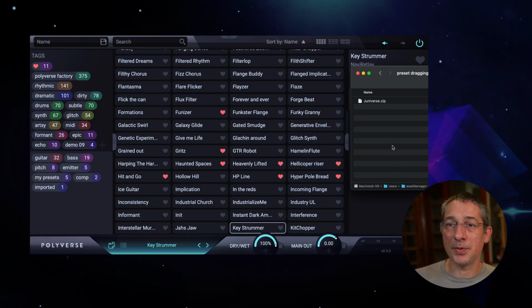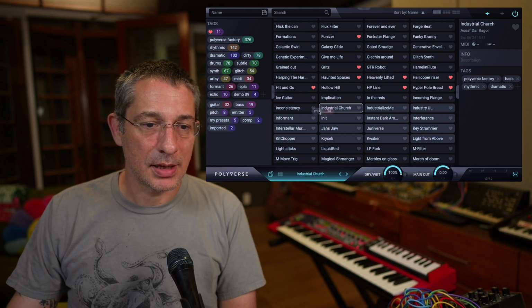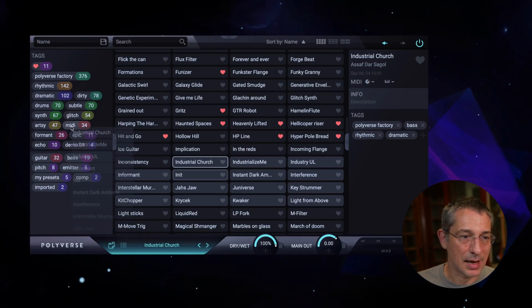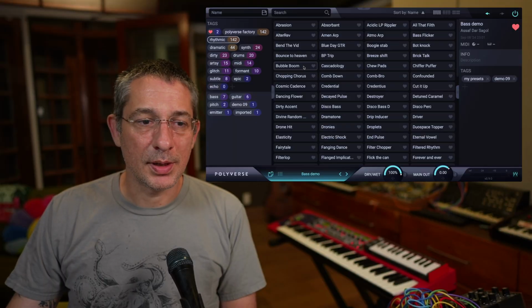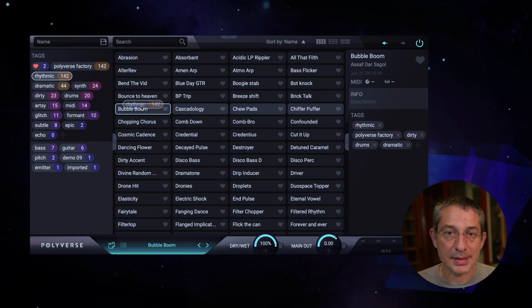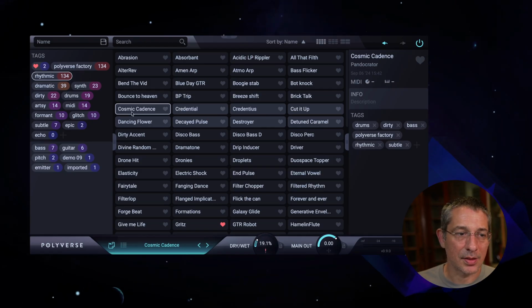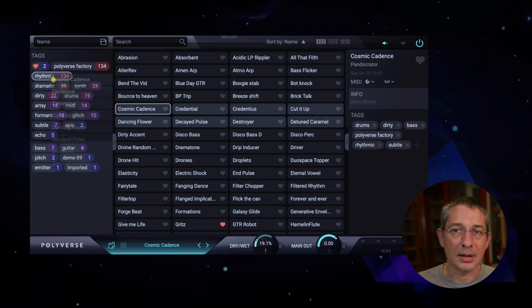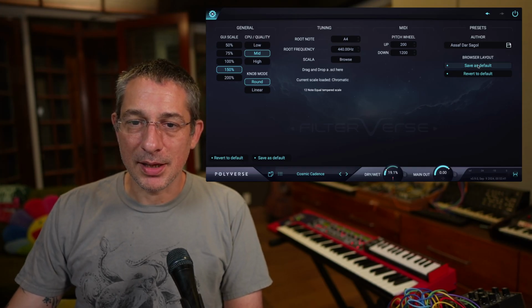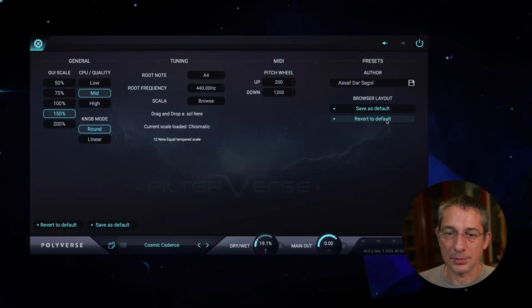We've added some more features to the preset list. You can now drag tags onto presets, even multiple presets, or drag multiple presets onto tags. If you'd like to remove a tag from several presets, you can select them, drag, and press Alt. You can also do the same by selecting several presets, dragging them onto the tag with Alt. In the settings, you can now save your browser layout as a default, and you can also revert to the settings that you've already saved.